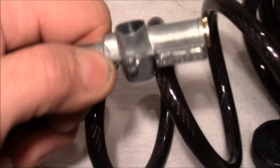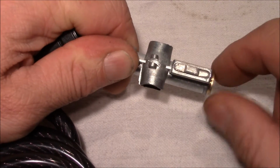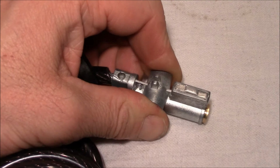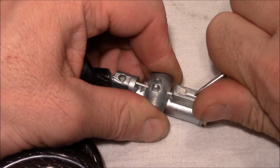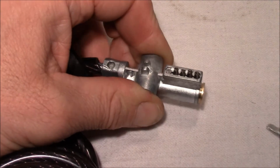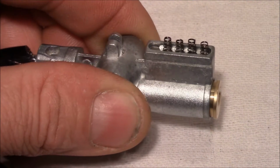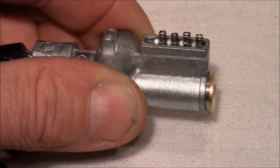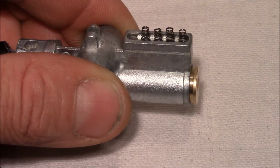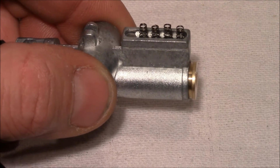And the end of the plug has a plate that prevents the springs from coming out, and this plate can be removed also very easily. So let's try to do that. And as before, this didn't take me much more effort than now to take it apart. So that would be an alternative opening method. If you don't want to pick it, or if you don't want to cut through with a saw, you can just disassemble it.